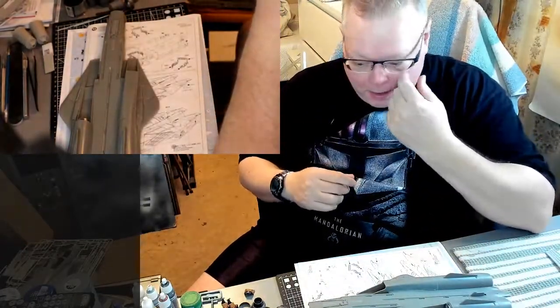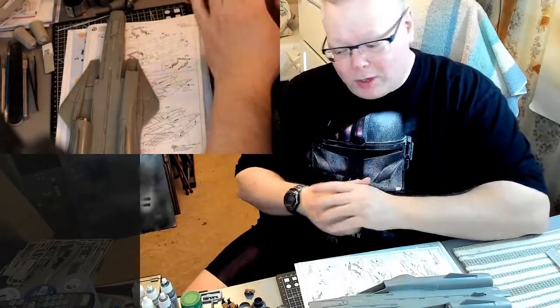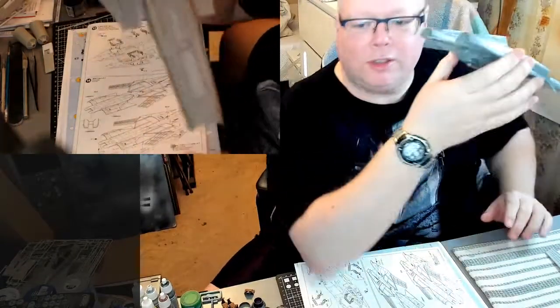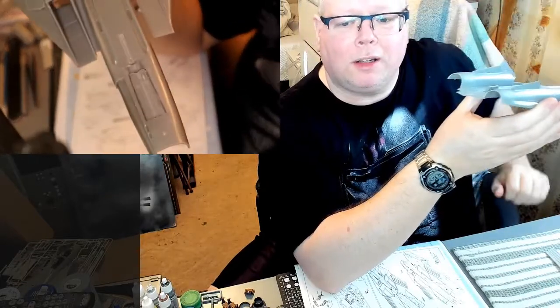And I had mentioned that a lot of kits these days, they don't seem to be really designed to be put together with the landing gear raised. And so in doing so, they don't necessarily make all the landing gear bay doors fit properly. At least that's what I've noticed. And of course, that's the case with the Revell kit. I'll try and show you on this camera if it will focus. This camera is a really awesome camera, but it does not like to focus for me automatically. Okay, so there you go.